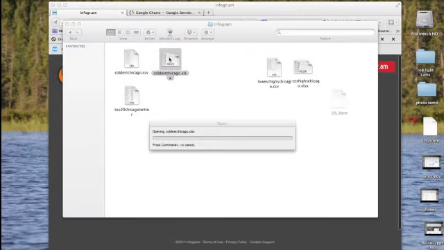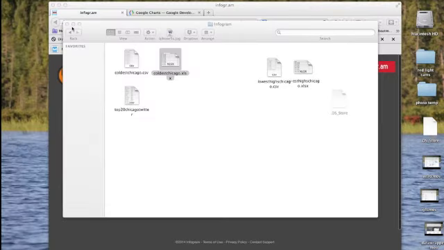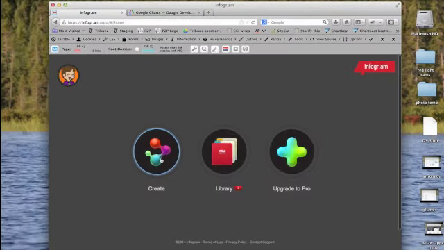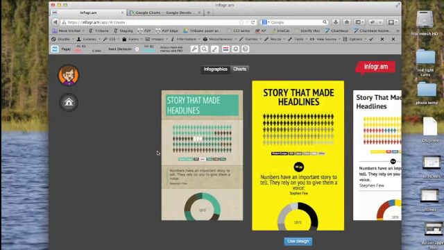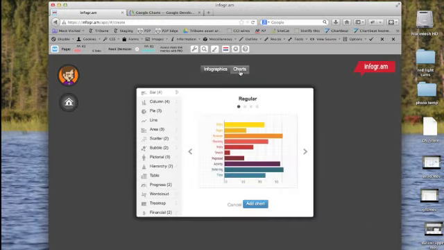Here we have some Excel data on Chicago weather. See, it's the coldest days in Chicago history. Here is January 20th, 1985 at a balmy negative 27. Good times. So let's turn that into a chart. See right away it offers you to do an infographic or a chart. We prefer the interactive data.